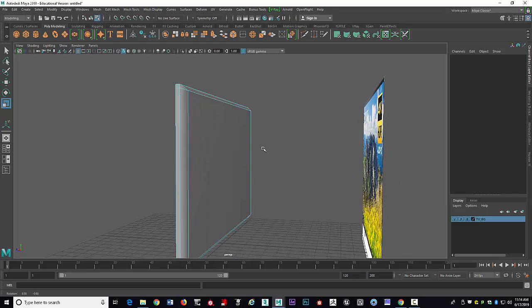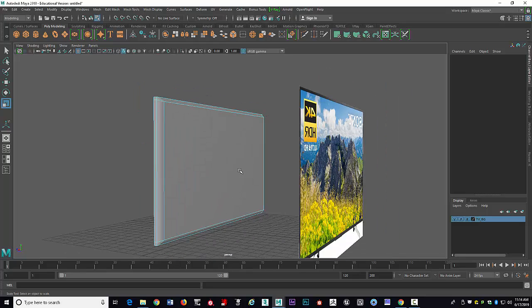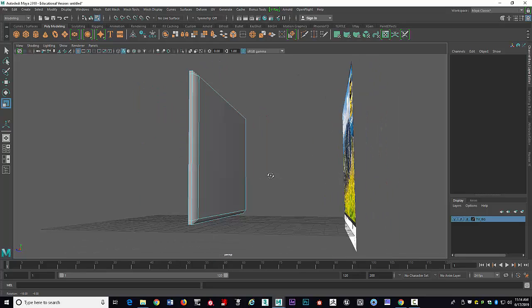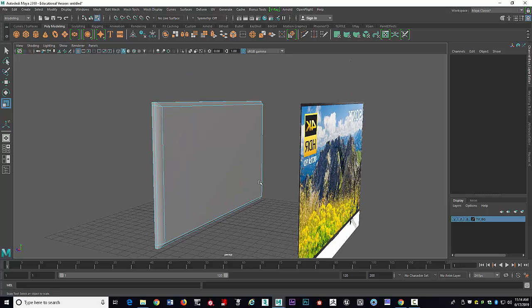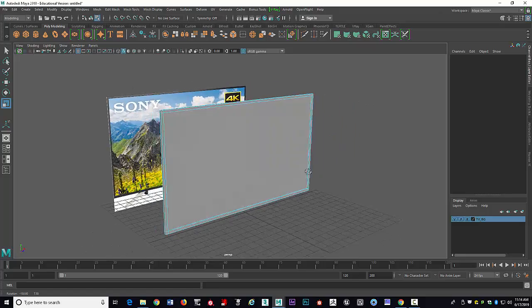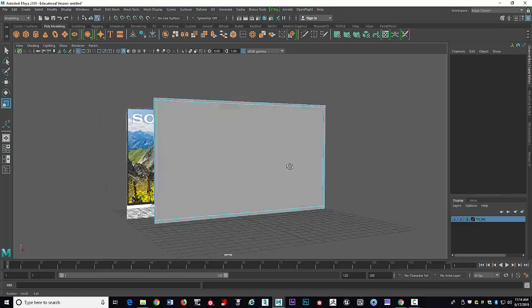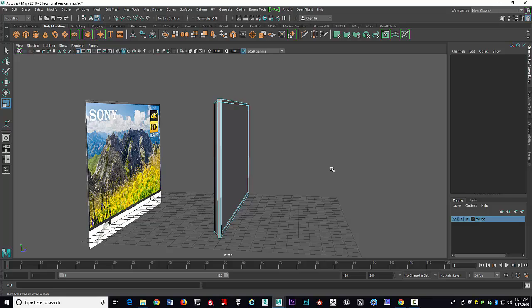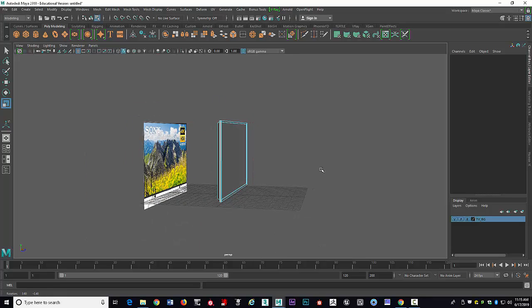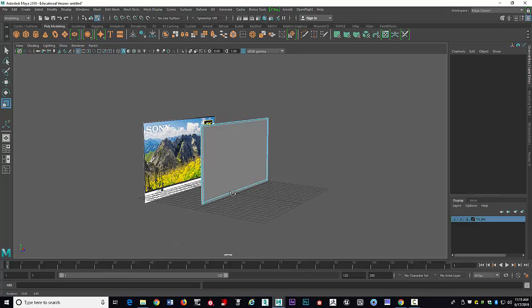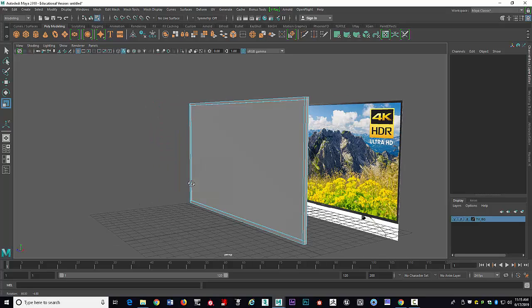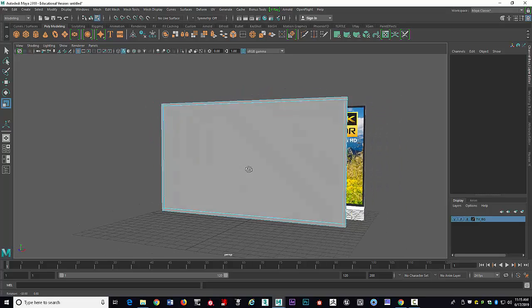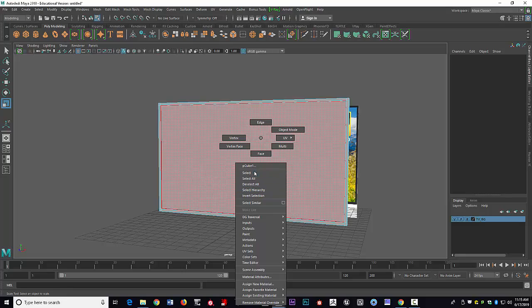To put in there. Now some TVs even have more information. You know, if you really want to go crazy, find the back of a TV, take a picture of it, and model it. That's all I can tell you. But for this instance and for this example, we're not going to do that. We're not going to go that far. Okay, so we got enough there. So if we do see the TV from this angle, we can see that, oh yeah, it's got some depth. It looks realistic.